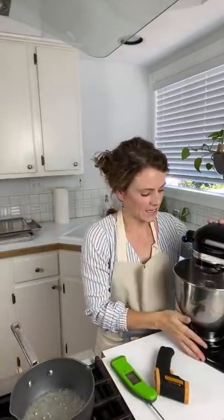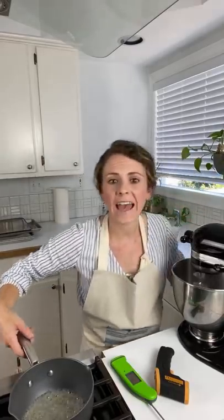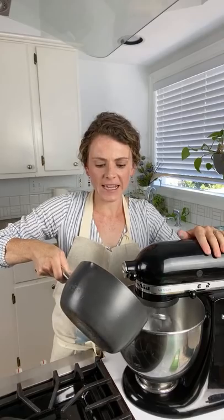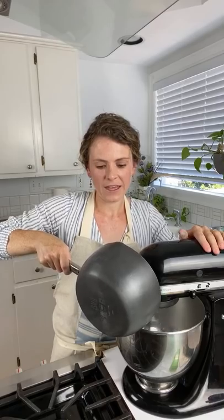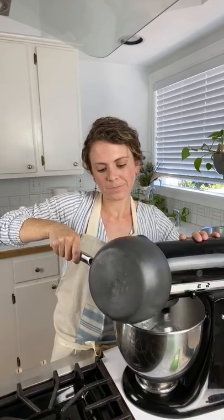I'm frothy. I'm turning up to eight and pouring my sugar syrup in. You just want to run it down the side of the bowl. With the shape of these KitchenAid mixers, you can't really miss the side of the bowl. If you try to avoid the side, it'll hit the whisk and then you'll have sugar syrup in your eye. If you have a different mixer, you can try to aim for just the bowl so you don't lose sugar syrup on the side.